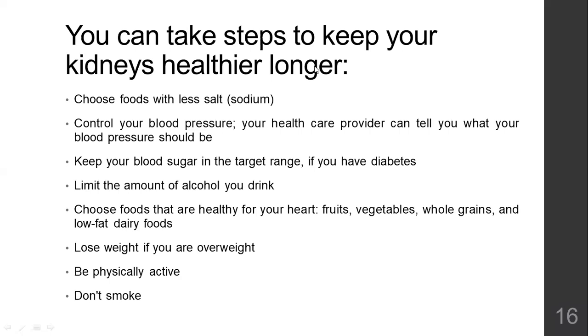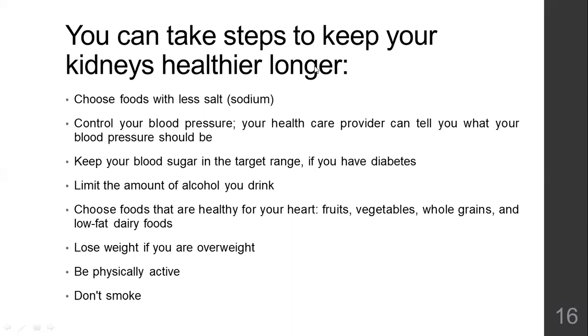Control your blood pressure. If medication is required, take medications to control your blood pressure. If you are diabetic, control your blood sugar levels. It should be within the target range. Limit the amount of alcohol that you drink if you are into any substance abuse or alcoholism. That has to be controlled.